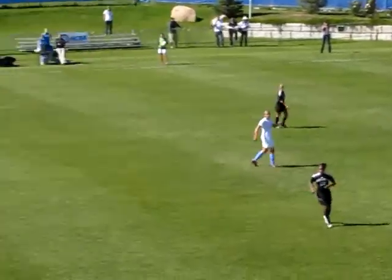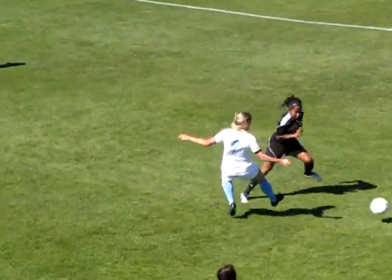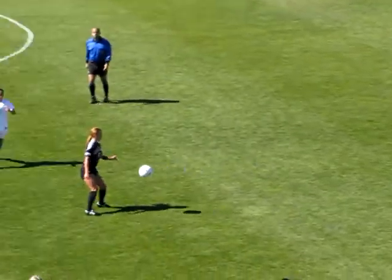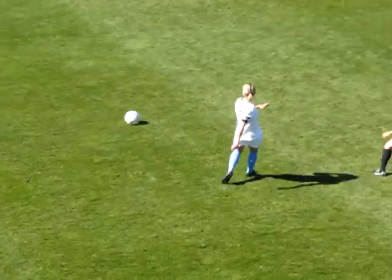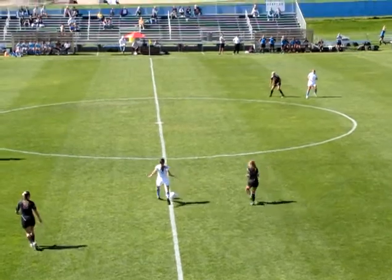Kick back to the keeper, and she will kick it off the 18. Schisler overruns that one, but manages to come back on it, kicks it a bit far. Mesa State's able to come back and save it just inside the line. Kick back up to midfield, controlled by Mesa. Trying to get around one player. Good move by Benavides to save it to Schisler. One touch back far side. Tegmeyer, she controls it midfield.